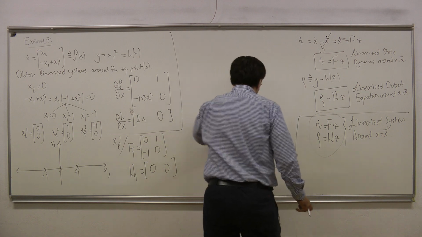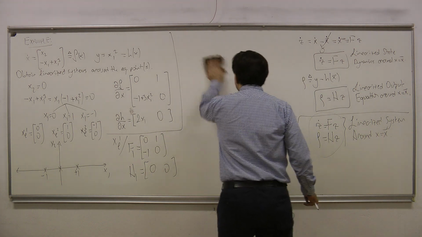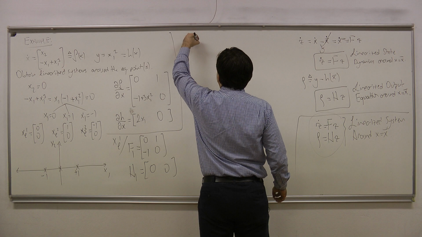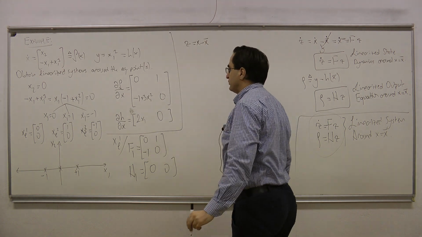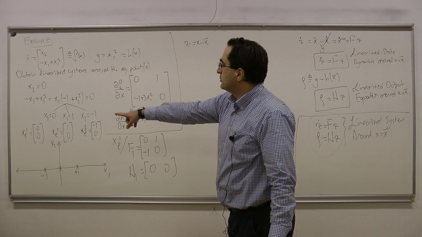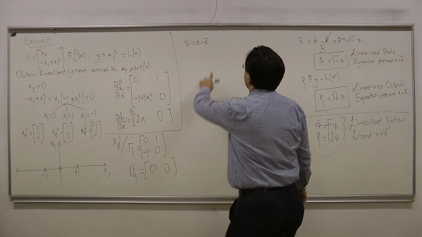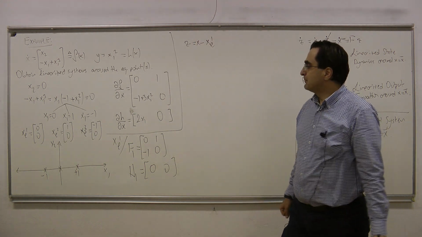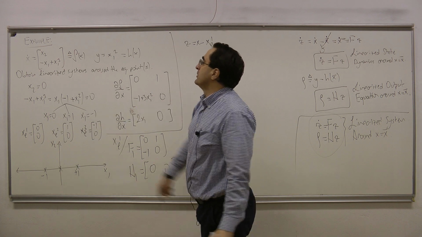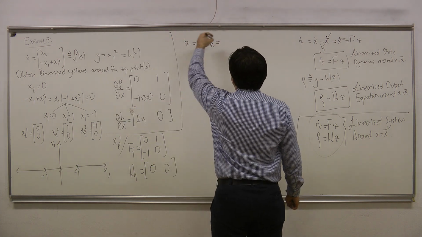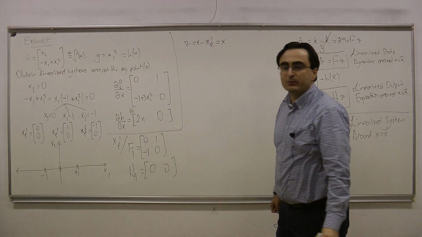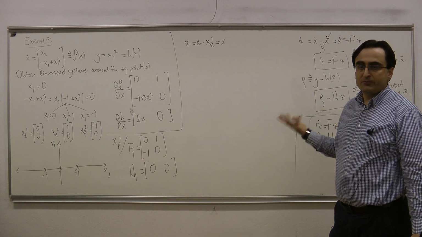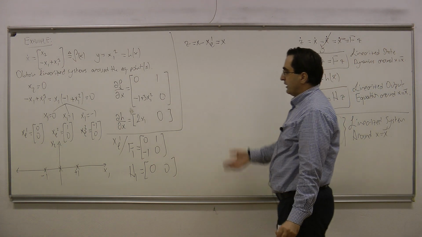So now let us make our definitions of the new state and the new output. Z is equal to x minus x bar for the first equilibrium point, and the first equilibrium point is 0, 0. Instead of x bar, I would write here XE1. Okay? And we see that the first equilibrium point is 0. That means that Z is equal to x for the first linearized system. So I don't really have to define a new state variable in this case.